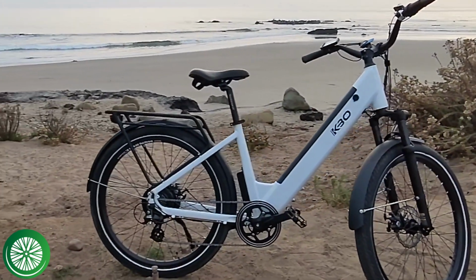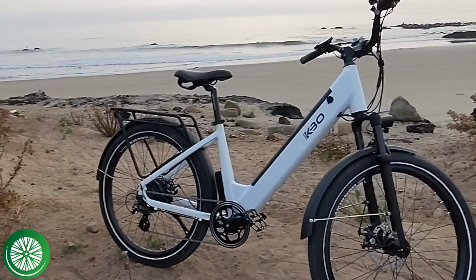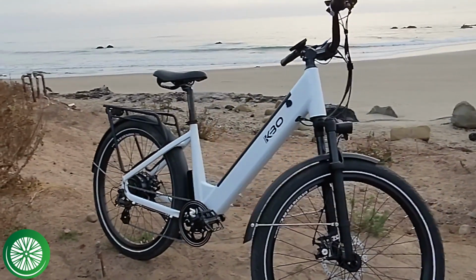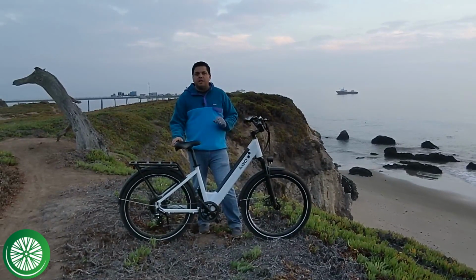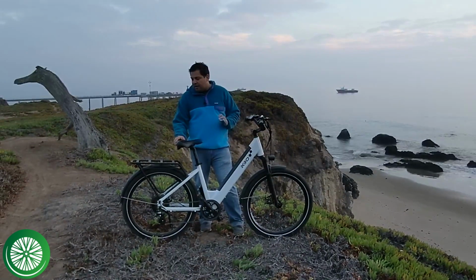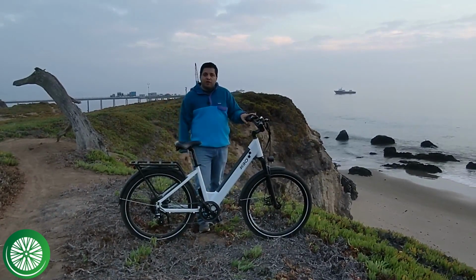about this e-bike. I think that for an e-bike in the $1,400 range, right now it's $1,400 because there's a $100 off coupon, but I think for a commuter e-bike in the $1,400 range, it's nice that this is an out-of-the-box commuter e-bike, which isn't what you normally get in this price range. I think the other things that I really like about this e-bike are that you get name brand components still. So you're still getting Tektro brakes, you're getting a Shimano drivetrain.